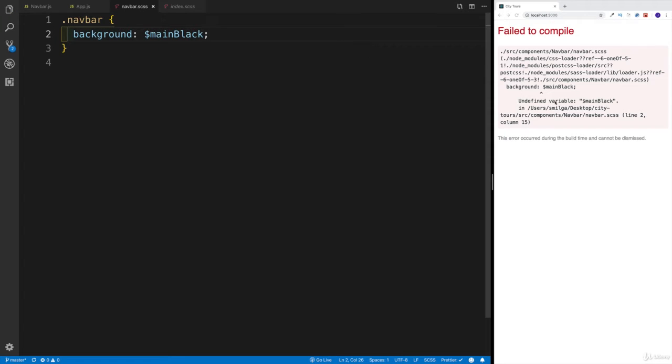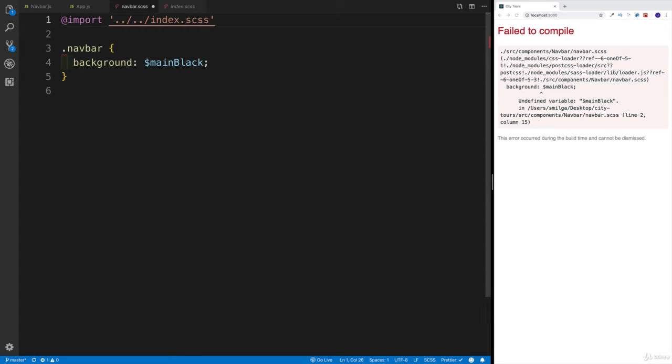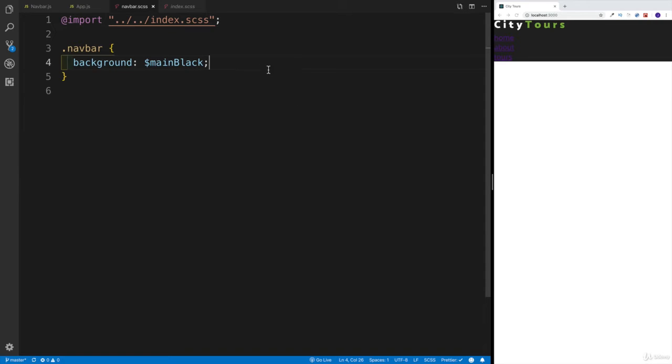But the moment I save it, notice there's going to be an undefined variable. And like I said, the reason for that is very simple. In order to use these variables, we're going to have to do the import, and now we're going to be looking for our index SASS file. So here again, we're going to have to leave the folder. So 2 dots, again, another 2 dots. So leave the second folder, and then we're looking for index and SASS. However, there's one more thing. We always need to also include the semicolon. Otherwise, you're still going to have your error. And here we go. On the right hand side, we can see that we have successfully added the color.